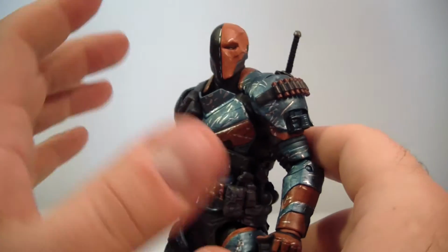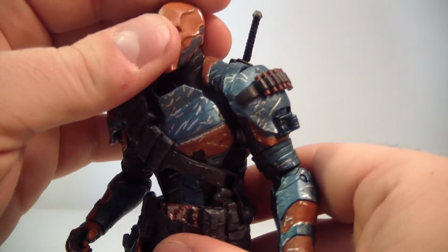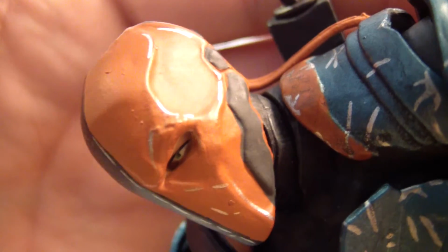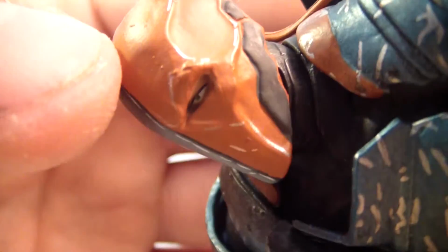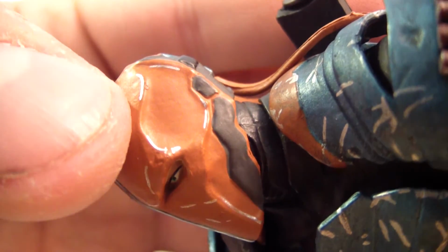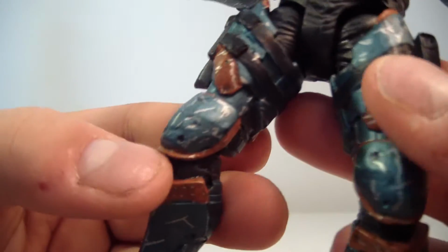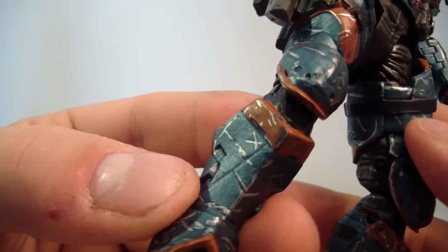So with that being said, getting back to the figure at hand, I just wanted to touch on that subject really quick. Not to say that this isn't a great design and a nice figure at that. As you can see, they did a really great job with putting some shading, or some silver lines here, just showing that he's got some battle damage. He's been through some battles in the past, and you can see it's all over his body here, and that's what these little silver markings are throughout his whole body. You can really tell that he's been through some battles in the past, some wars with other superheroes or other targets.